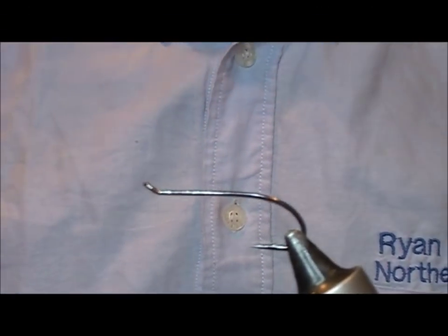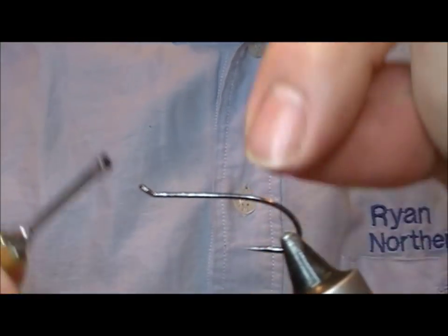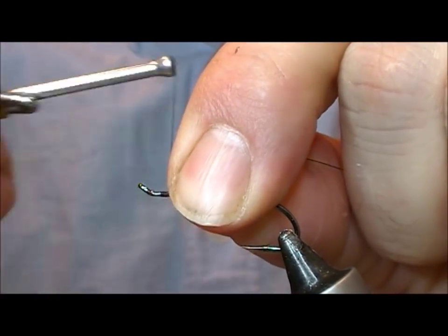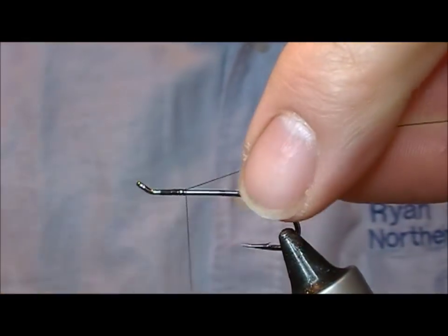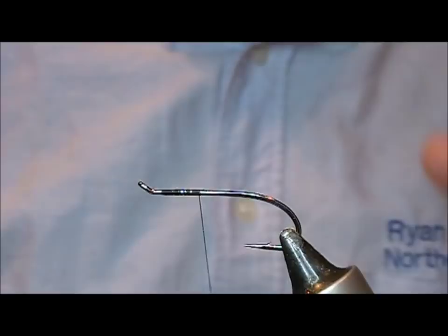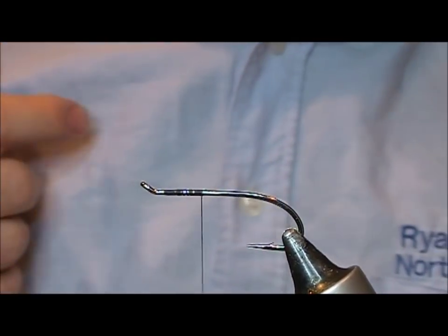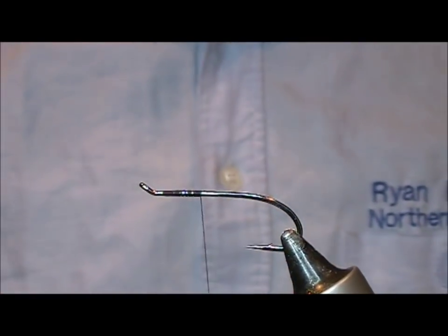I'm going to tie one of the most famous of all salmon flies, and that's a stoat's tail. Quite a simple fly, but also has probably caught countless salmon down the years. So I'm using a single hook here. This is actually a Mustad black nickel, although you can tie it on doubles, trebles, or tubes, or whatever you want.